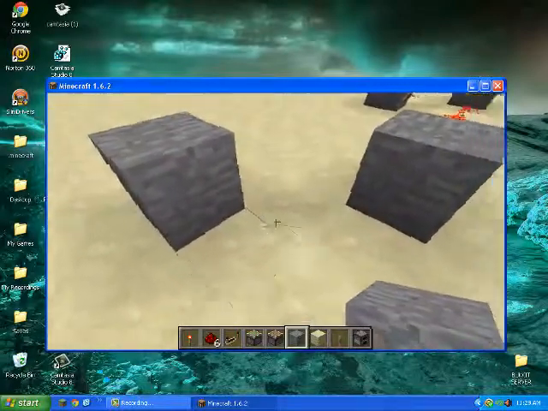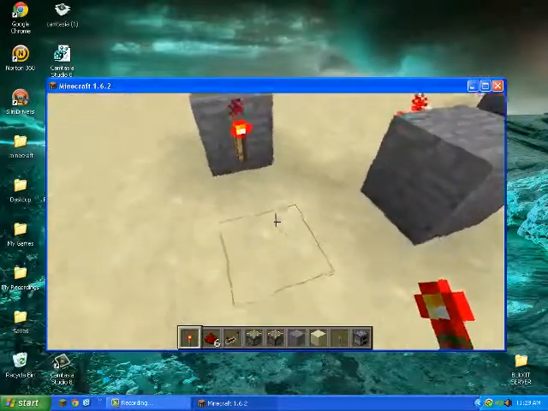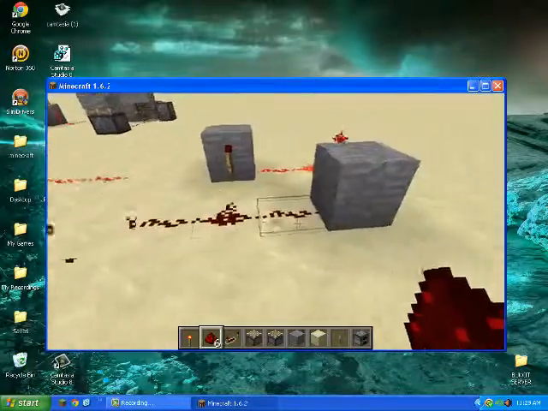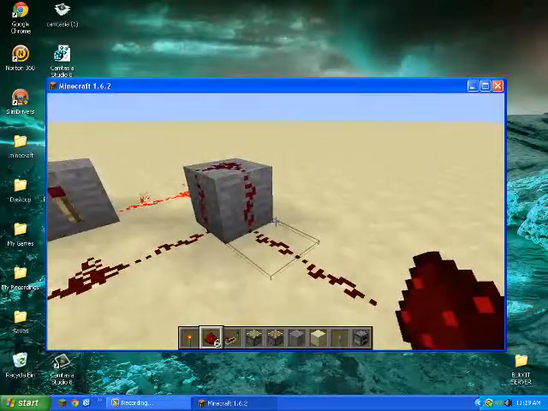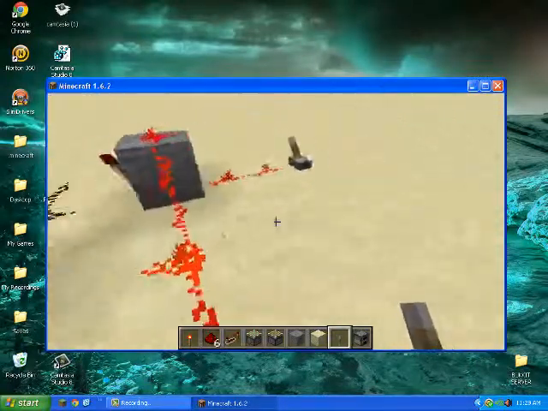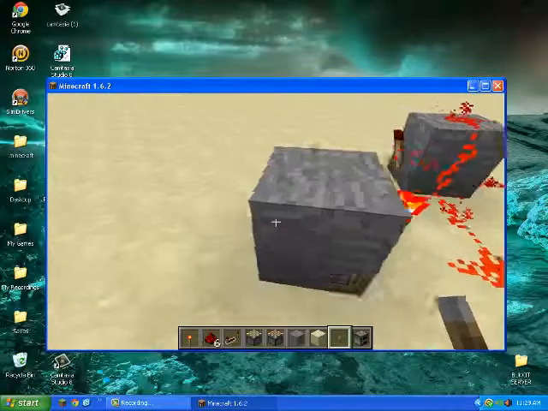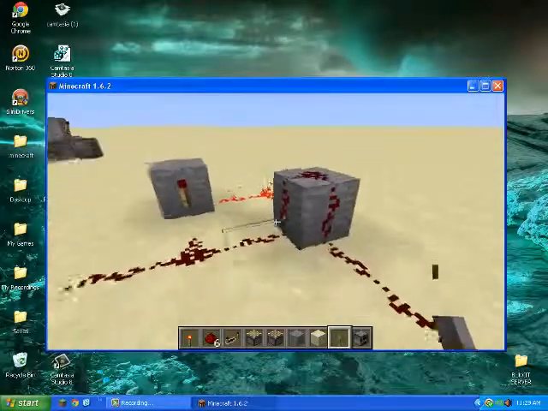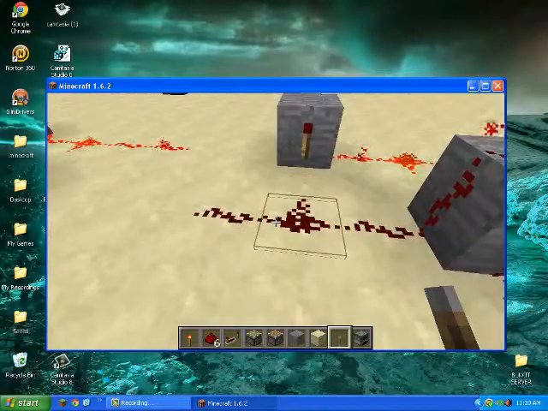Block here, redstone torch here, redstone, kind of like that, and then look at that off the sides. So then they'll have the signal going here, and then you flip that, and then they can't turn it back off, right? And then over here you have the reset switch or button or whatever, which is nice. You can use either of these for an output, which is kind of nice.